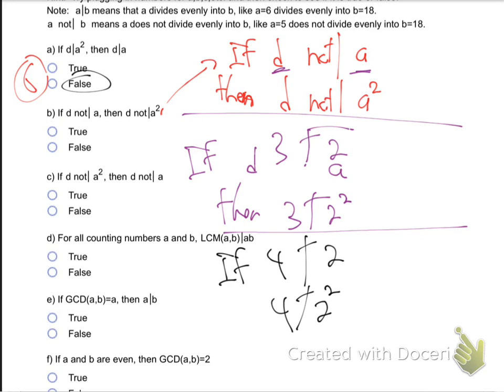So that was an A. That was B. Wasn't that B? Yeah. Whoops. That was B there. Yeah, so B's a more tricky one. B's actually false. Good counterexample there. See, that's a counterexample. That's a dog that doesn't have 4 legs. That's rare. But that is a counterexample, right? But they said if you don't go into a number, then you're not going to go into that number squared. Well, that's not the case. 4 doesn't go into 2, but it does go into 2 squared. So they're not right. It's not a true statement.